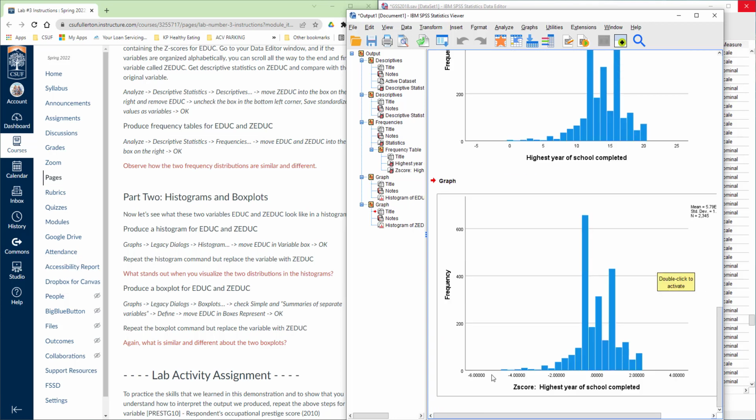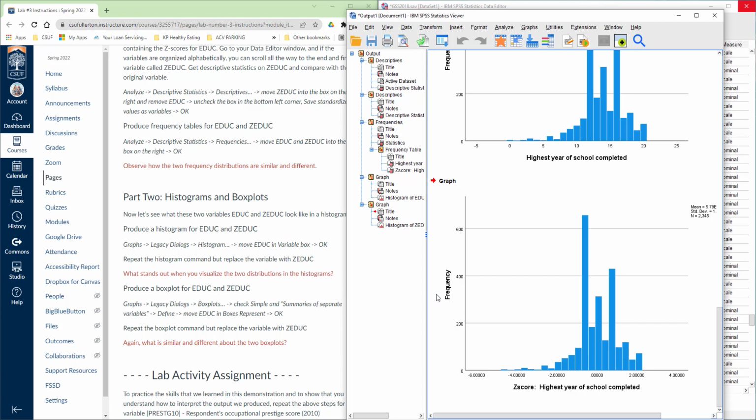We can see a potential negative skew in some of our data, but in general it's approaching that normal distribution, and the graphs look very similar visually. But instead of being from 0 to 25, or -5 to 25, I'm not sure why they add that -5 in there, we can see that it's in standardized units. So the units have changed, but the shape of the graph is still the same.